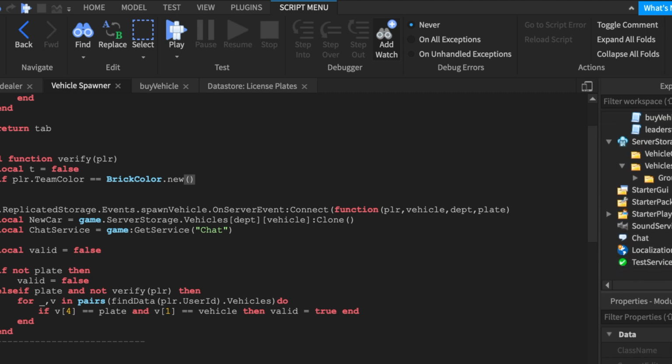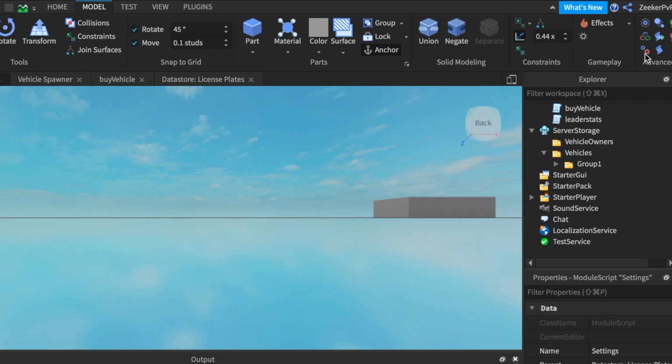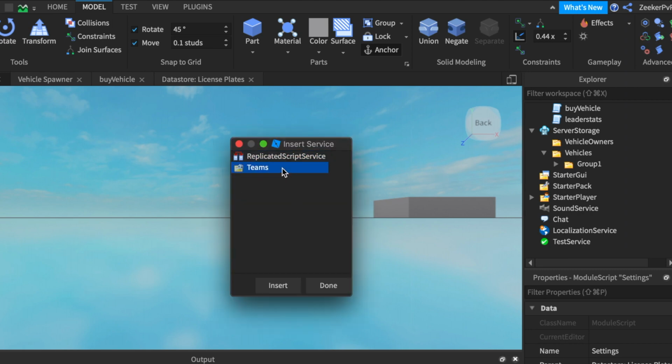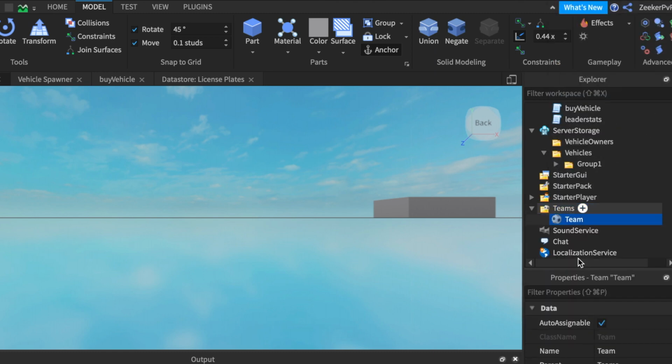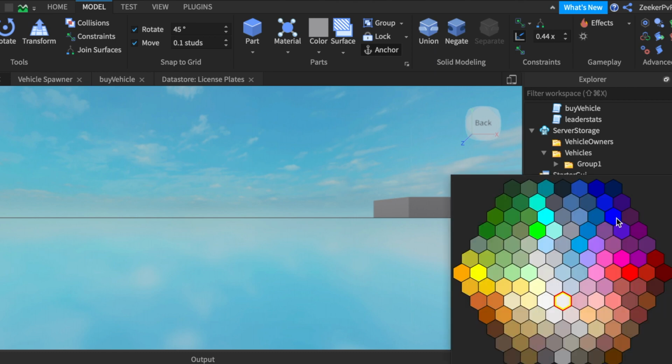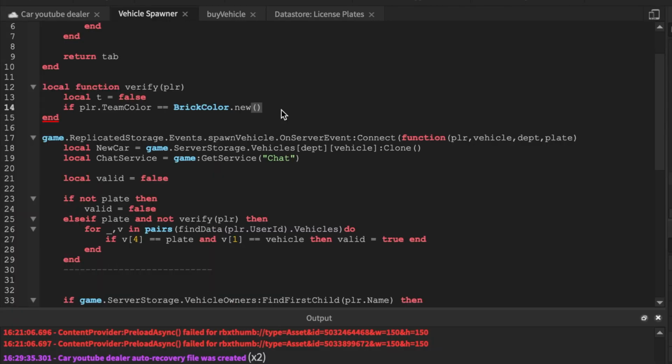If you guys don't know how to add teams, you're going to want to go to, they move it all the time, I swear, you're going to want to go to model and hit the gears and hit teams. Insert, got the insertable. You're going to go to insert object, obviously team, and then we'll just name this fire, lowercase fire for the fire department, and then we'll just clone that real quick. And then we'll name this team something like gov. So we have fire. We'll have the fire as crimson. Team colors are so important right now. And the gov will just be really black. Sounds good because you know, the men in black, stuff like that.